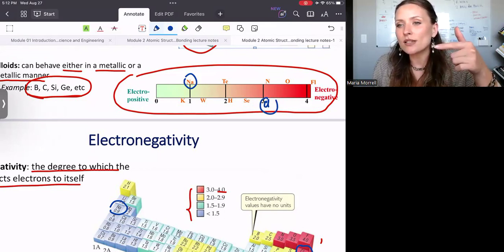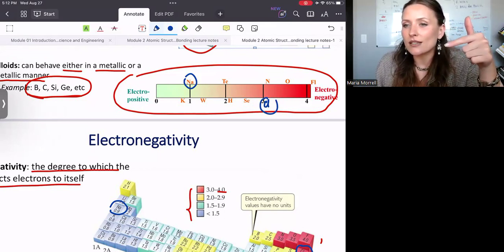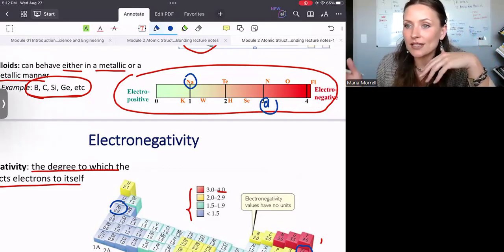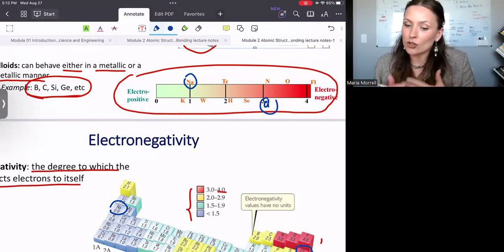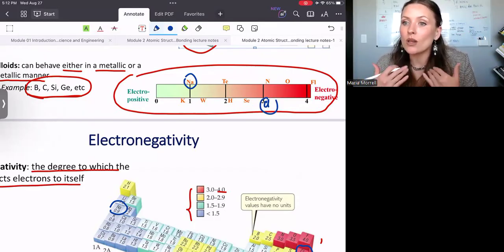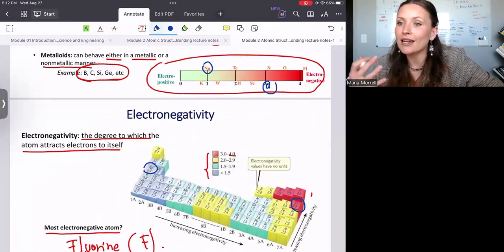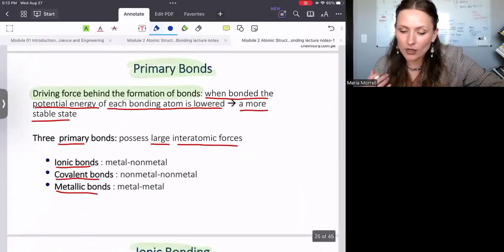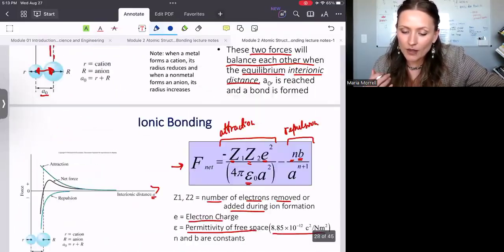Usually within this course, I'll never tell you what the bond is, but I'll ask you what type of bond is formed between this element and this element. And that's how you can look at the bar and think, well, this is a very significant electronegativity difference. That means that one of the elements will steal away the electron because it has a higher tendency to accept, right? Now, going back to the question.